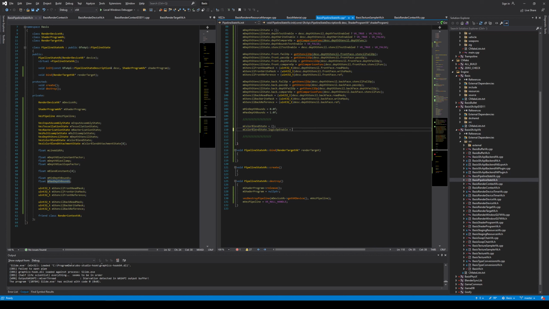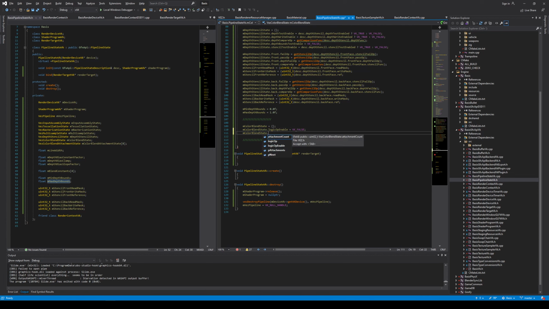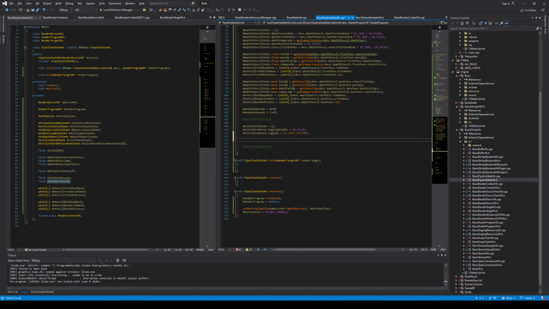Logic op enable would be VK false. I don't do anything with that. What do we set this guy to? And I don't know, copy. We're not using it anyway, so it doesn't matter. Alright. So attachment count is going to be desk blend render targets size.